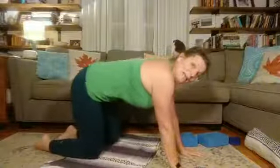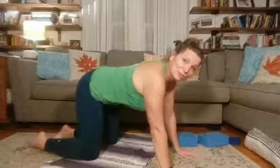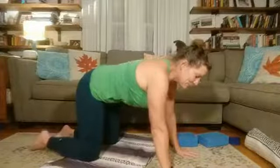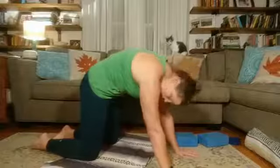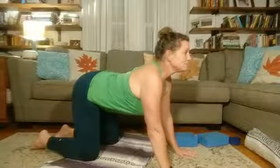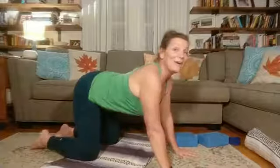Back to hands and knees — if you took the knees wide, bring them back in so they're right underneath the hips. We're going to come into our dog-tilt cat-tilt pulse. Inhale and come into your dog tilt by extending through the spine, sending the sits bones and the crown of the head slightly upward, fingers spread, hands wide on the ground. Then exhale, pull the navel in, tuck the chin, and round the spine — let the head hang. Inhale back into dog tilt, exhale into cat tilt. These are really good to do daily.